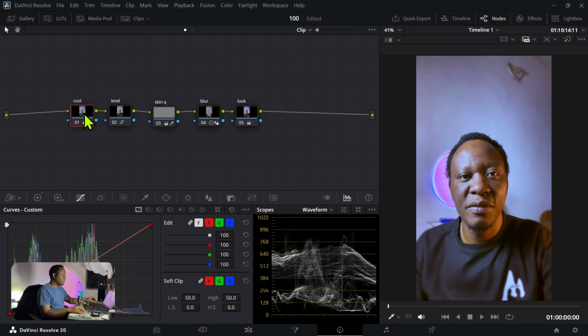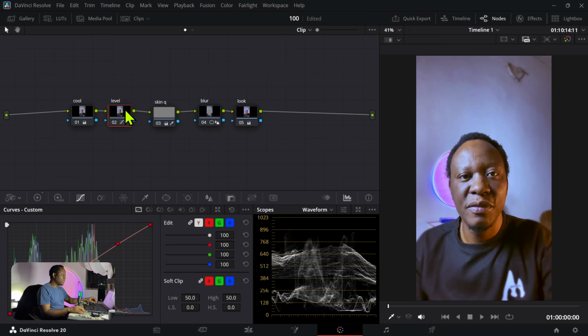So how do we preview this? Well, you can hit Control D to disable a node like that. So let's disable all of this. Disabling everything, hitting Control D to disable, and we're also disabling our look. So this is how we are originally, and then here we've actually applied the blur, applied the qualifier, applied some levels adjustments, and here we've set our theme to be slightly cool.